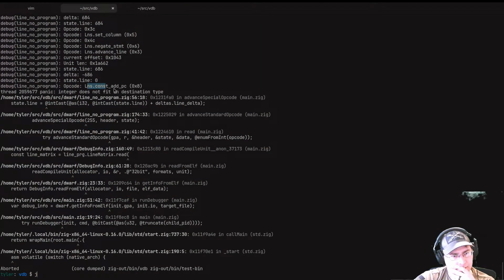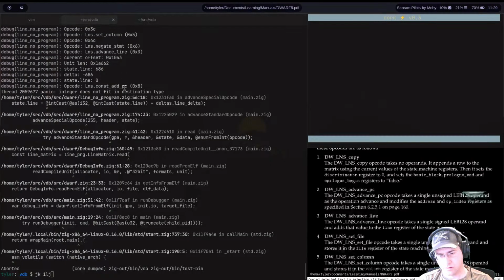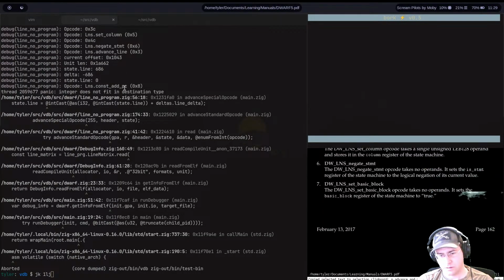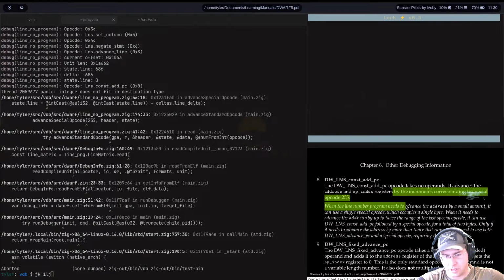LNS const add program counter. Const add program takes no operator. It advances the address and op index registers by incrementing the corresponding to special opcode 255.